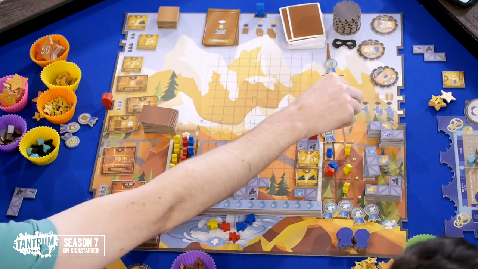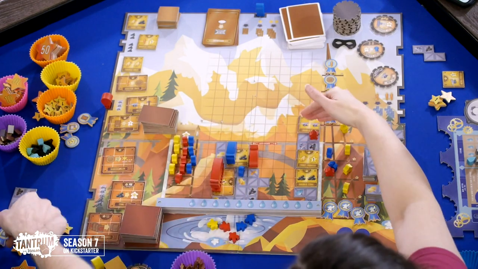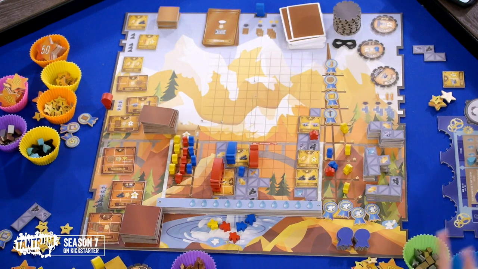How am I supposed to build my terrace now, Kevin? You can put something right here. That's fine. I was so going to build it right there and get both of those rows. Should have built last turn, and I should have forged.